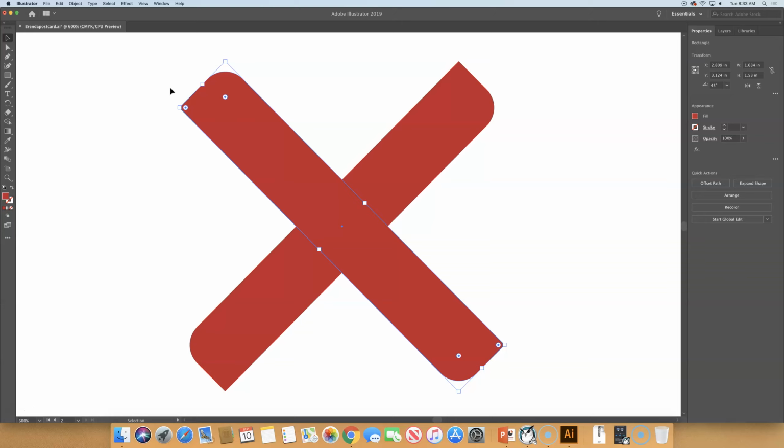So we took that copy and twisted it to the left. With that top copy selected, we're going to click on our fill button again over here on the right in the appearance panel, and we're going to choose a slightly lighter version of red for our top item. So there are 2 different colors.